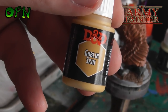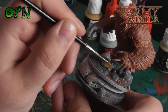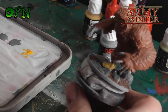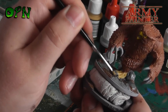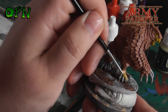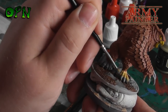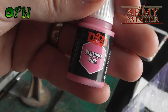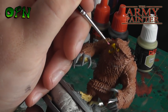Goblin Skin is going to be painted on the flesh areas of the claws. Pixie Dust Pink is going to be painted onto the tongue inside the mouth of the owlbear.